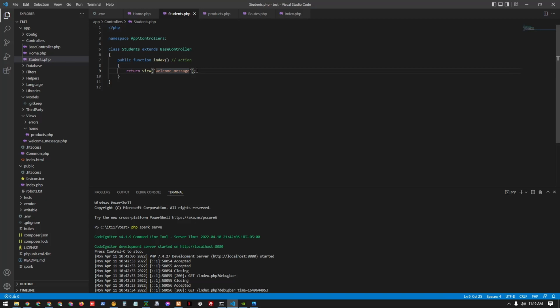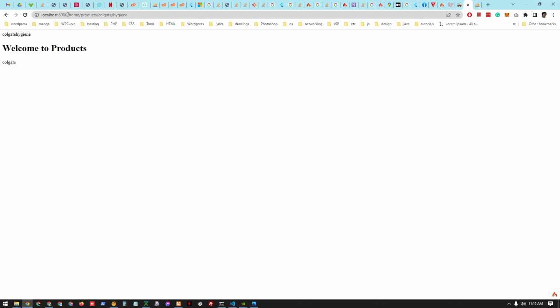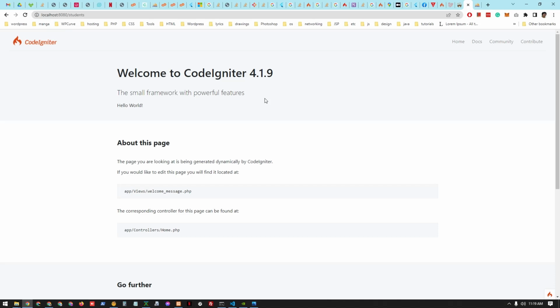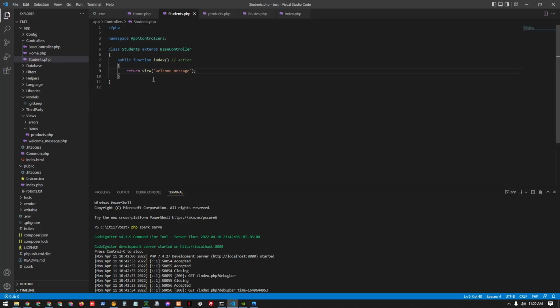As always, we're just going to show it to you. For example, we have here the students, and by default it loads the index action.